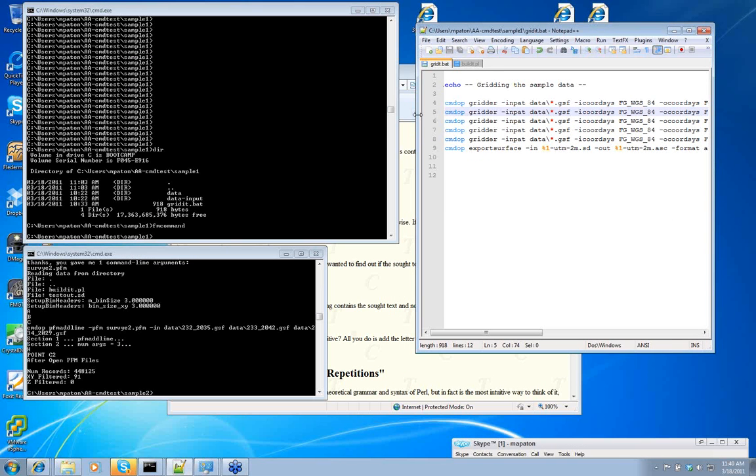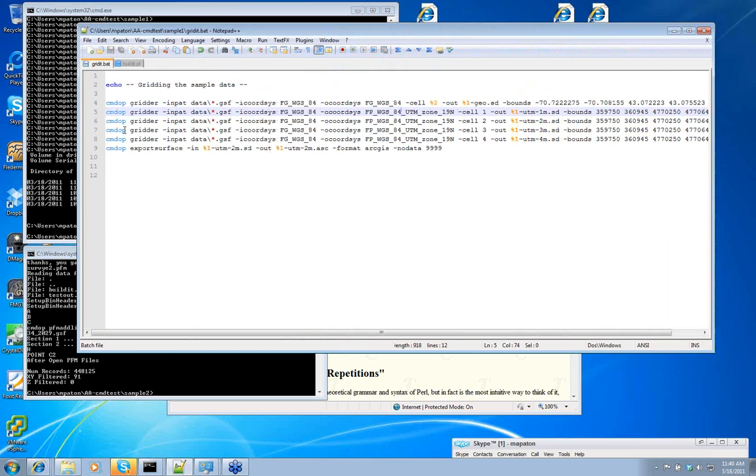Okay, so here's a simple example of a simple DOS batch script, which I've called gridit.bat. I'm going to run cmdop. I'm going to grid some data that exists in the data directory, some GSF files. As Anya talked about, specifying a coordinate system for input-output, I need to specify cell size and output file names. The only real trick with the batch scripts is you don't have a lot of control, but you can specify your arguments that you run on the command line.